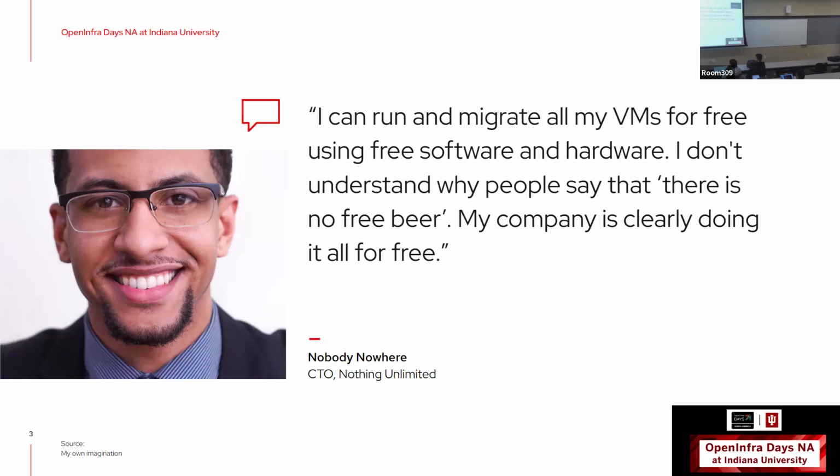People say there's no free beer. It's all for free, nobody, nowhere. Hard to realize that promise, right? There is free software. Hardware costs money. Talent costs money. Engineers gotta eat, right? My son's gotta eat. Gotta feed my family. It's somewhat free, so is there free beer? There really isn't free beer. Sorry to disappoint you. But some level of free, thanks to the Open Infrastructure Foundation, thanks to OpenStack, and thanks to projects like virt-v2v.